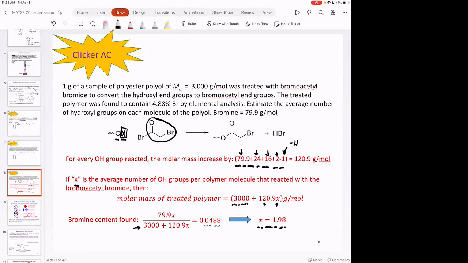Because you don't always do perfect experiments, right? There's experimental error, there's uncertainty, there's a lot of things that go into that. Maybe the molar mass isn't exactly 3,000 grams per mole. That's just a number I put in here. And so in characterization, you need to take into account that you're not going to get exactly whole numbers of what you think you're going to get. There's going to be plus or minus some percentage.